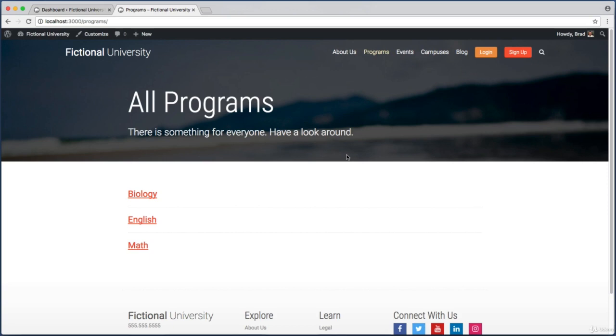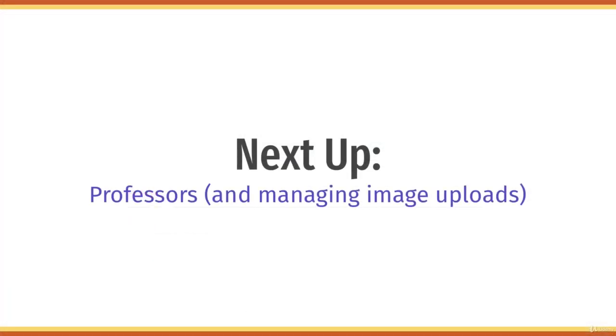In our next lesson, we will create a brand new post type for professors. And what's going to make it interesting and fun is that we will learn how to associate an image with each post. We will learn about the WordPress native featured image or thumbnail image. And even beyond that, we will learn how to create our own extra image fields using Advanced Custom Fields. We will even learn how to tell WordPress to automatically generate multiple sizes and aspect ratios of each photo that gets uploaded. Learning how to be in control of images like this is a huge step in your WordPress journey.